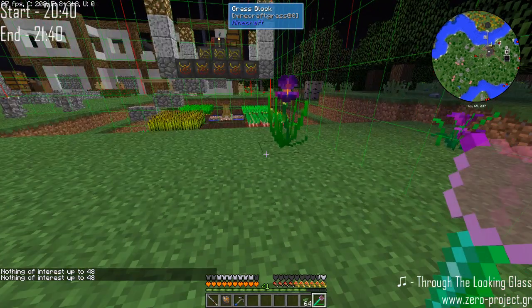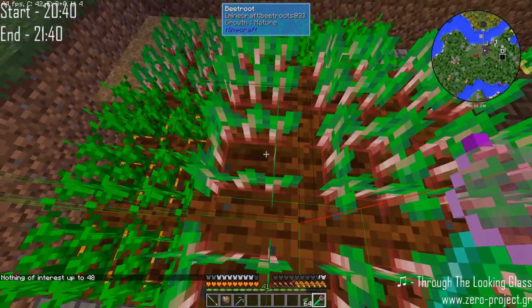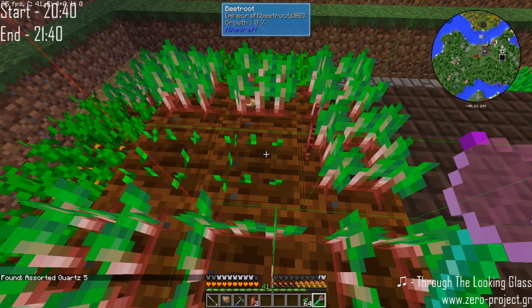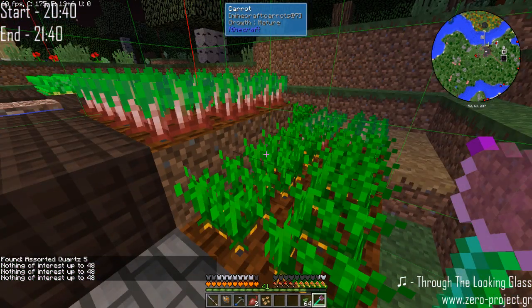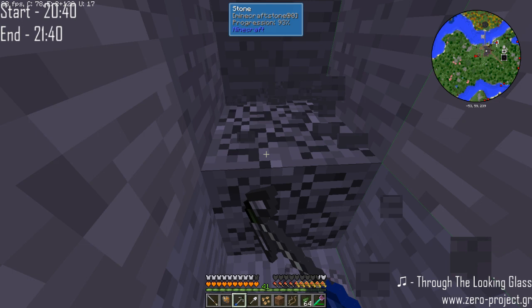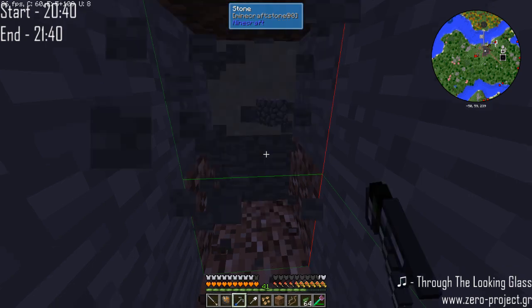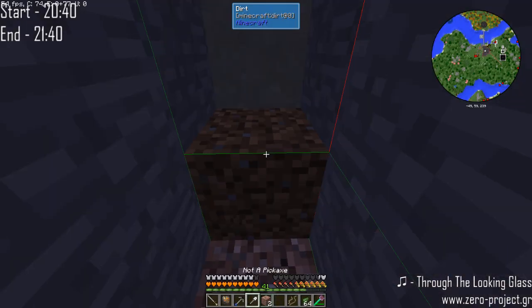But yeah, now we can use our better map a bit more extensively. Sort of what's right underneath. So. Start digging underneath everything. Get to the corner. Oh, that is the corner. We don't want dirt underground.